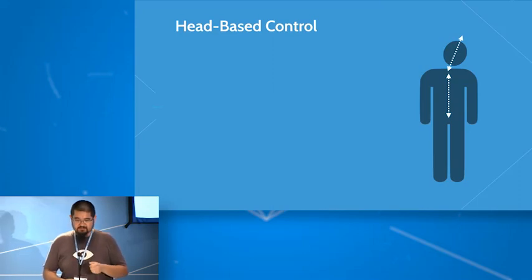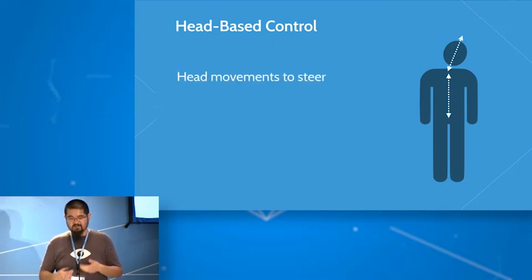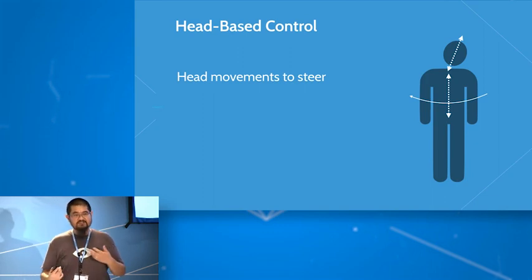All right, so one thing that a lot of developers have tried experimenting with, and the other perceptual psychologist at Oculus, Dr. Yuri Petrov, has been playing around with, is this idea of head-based control. And head-based control is pretty simple. It's the idea of using the sensors in the Rift so that your head movements can now steer your avatar or steer the camera around.